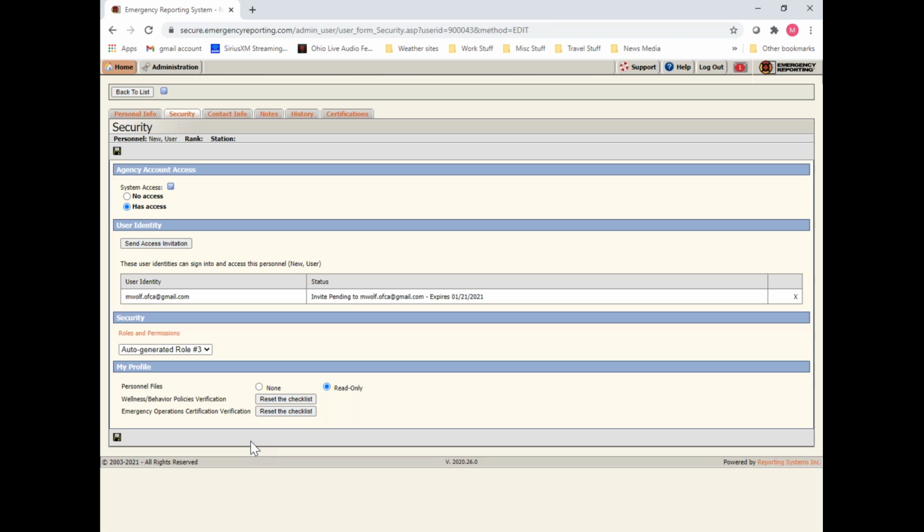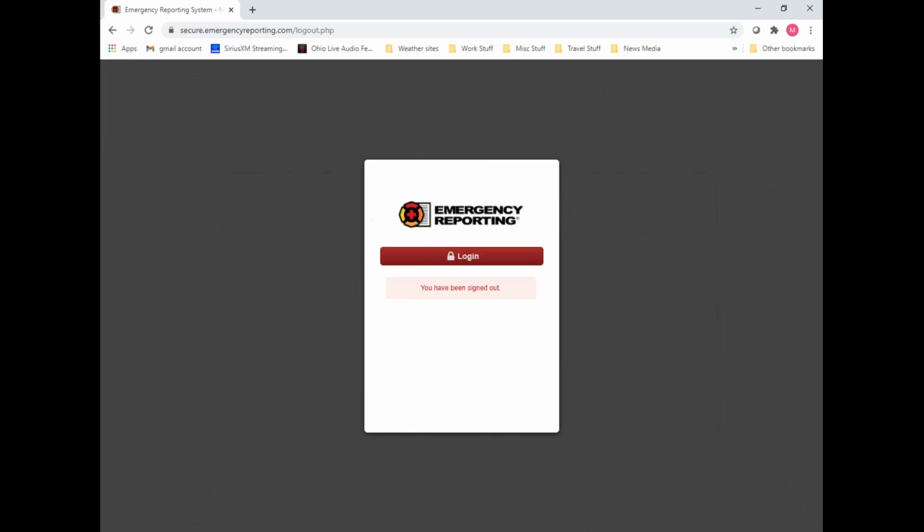So in this particular case, I'm going to go ahead and log out of here so I don't have any conflicts. And I go to my email. I should have received that invitation. Now in that invitation, there's a blue button right in the middle of the email. Accept invitation is what it's labeled. Select it, and you will come up to this page.